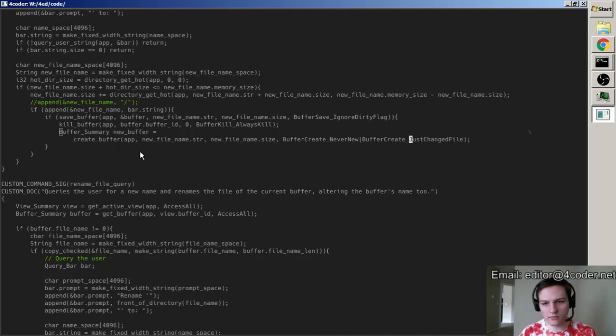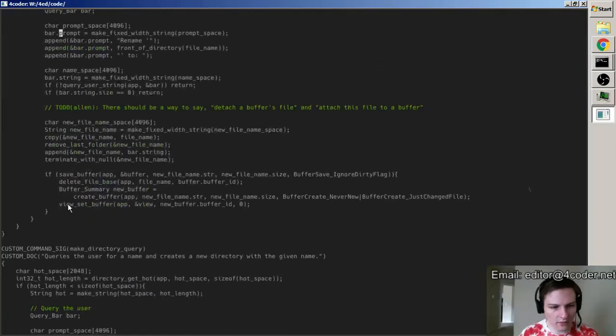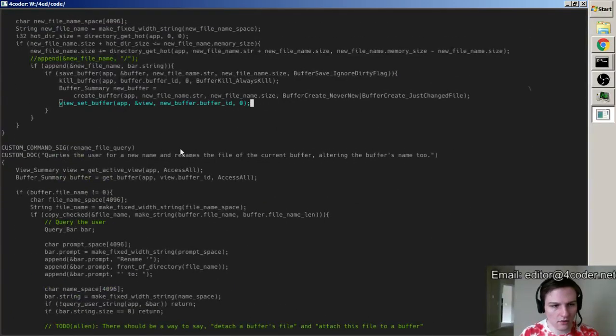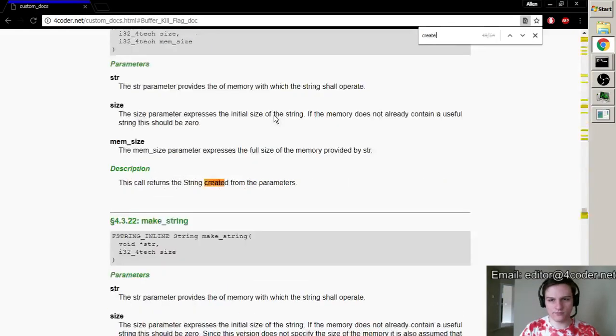And also, this file just got changed, so mark it as expecting a change notification that was caused by us. Okay, that's good. And then finally we do set the buffer. So we take the current view and we put the buffer, if we got one, into there. So I guess that's when we should actually check for success, though.